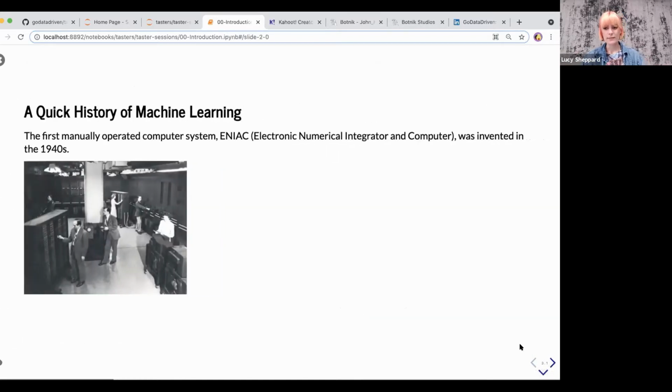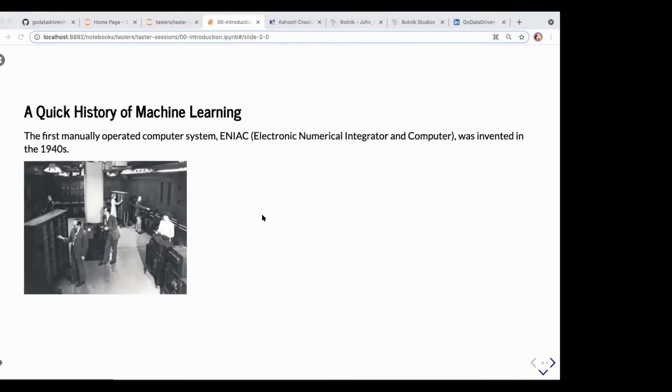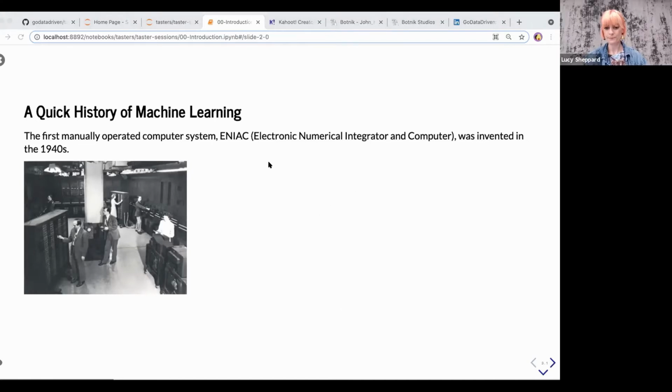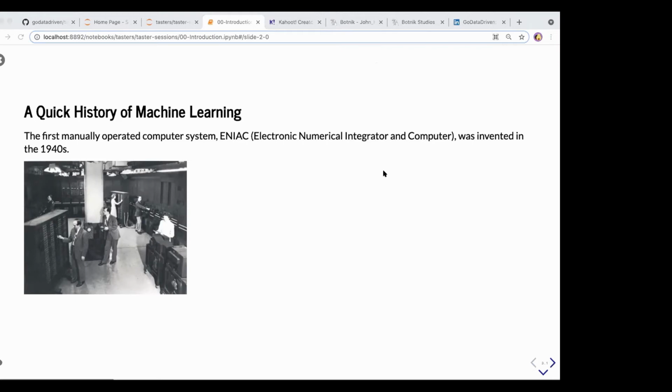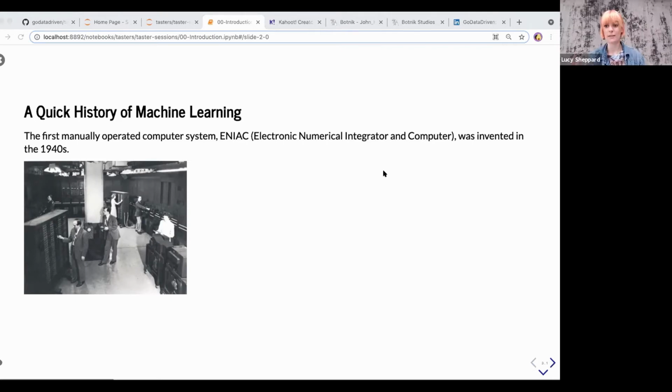So a quick history. I think it's always nice to go through a quick history and understand where we've come from. The first manually operated computer system was called the ENIAC, and it was made in the 40s. It was actually named after humans, because humans were the computers. They had really big computation capabilities, and they wanted to replicate this in the machine.